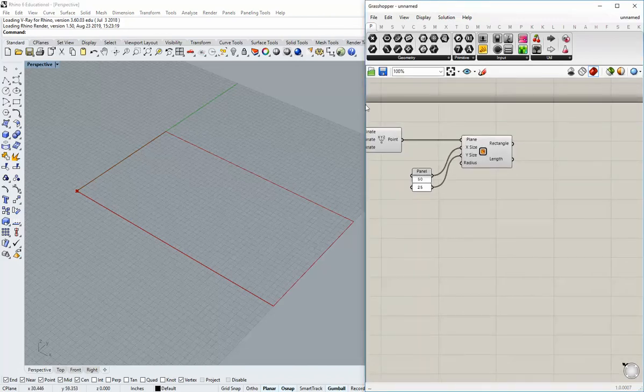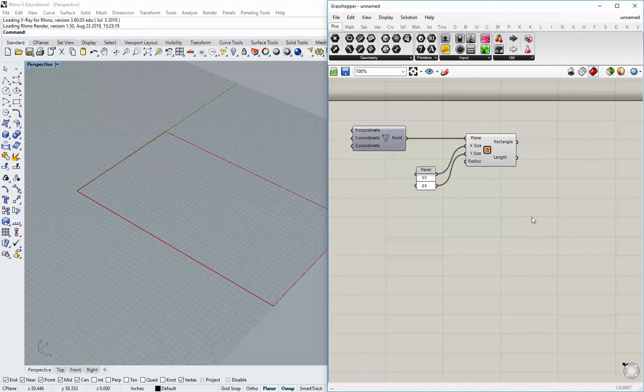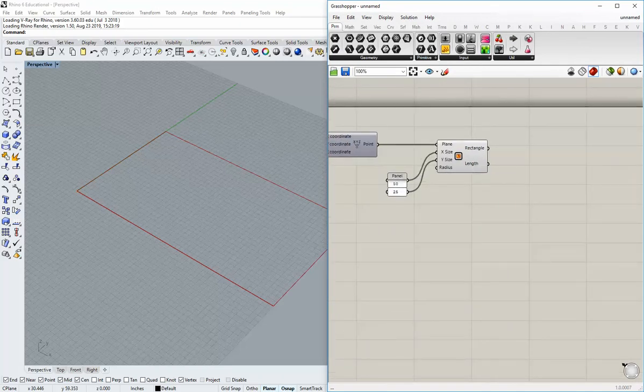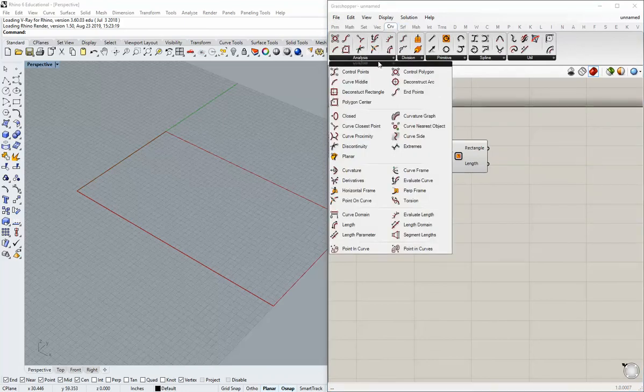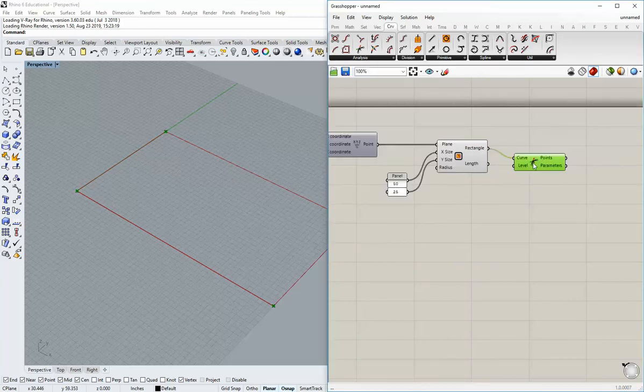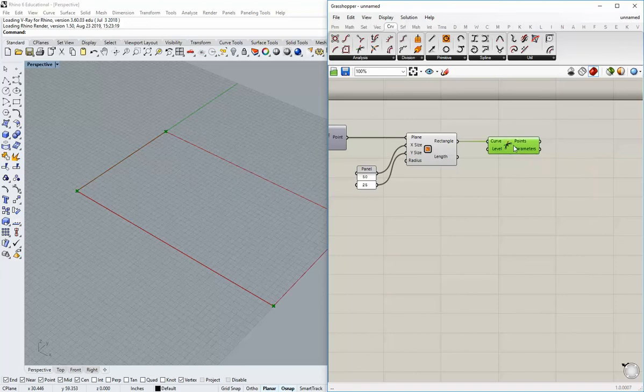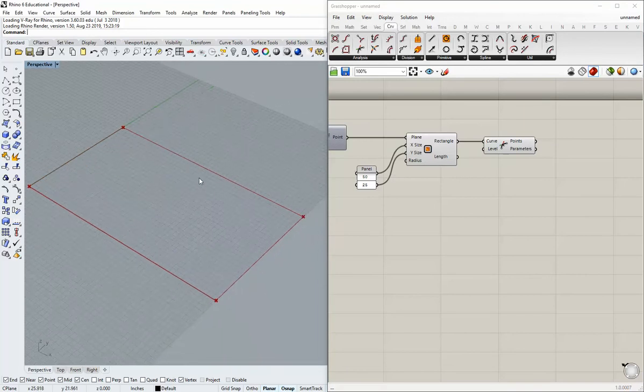Next thing I'm going to do is find the corner points, and I'm going to turn that preview off. There's a few different ways to do this. A quick way to do it is to just head over to Curve and go to Analysis and look for the discontinuities in the polyline. So in this case, I'll just click the discontinuity component, grab that, and plug in my rectangle into that component. And what I'm going to find is the 4 corner points. That's where the continuous rectangle as a curve or as a curve object gets broken down. So that's where it changes direction. It'll be a discontinuous moment, and it'll put a point at that moment.